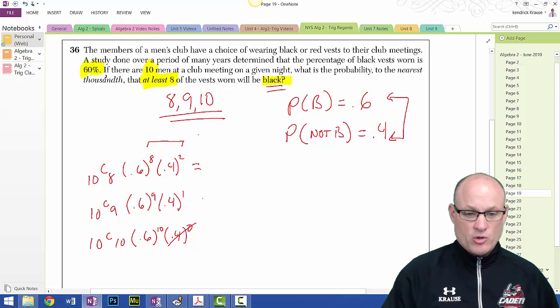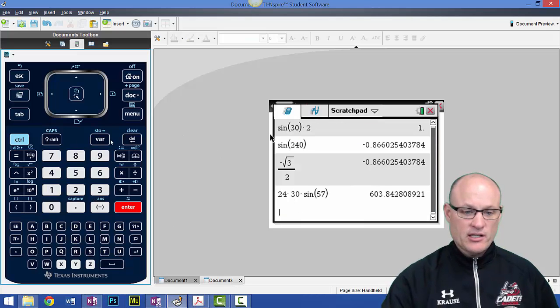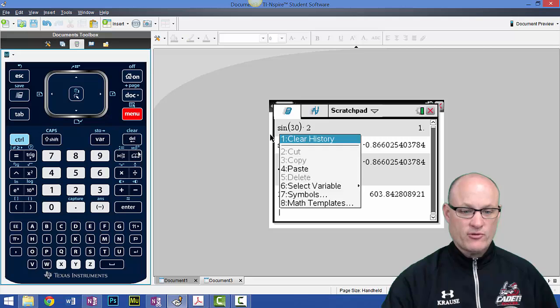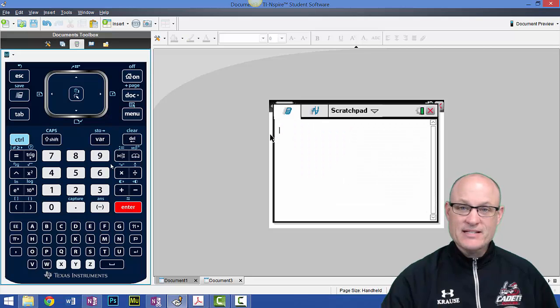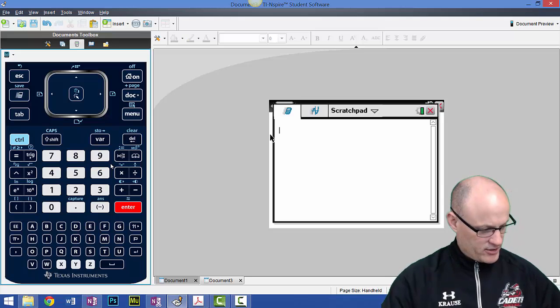You want to show your work. And this one requires me to do some work on the calculator. So let me clear all this. I want to make sure I have a nice fresh calculator. And I think that's important that you do that pretty much every time you do a problem. Just get a fresh calculator. I know you want to go back to your old one.